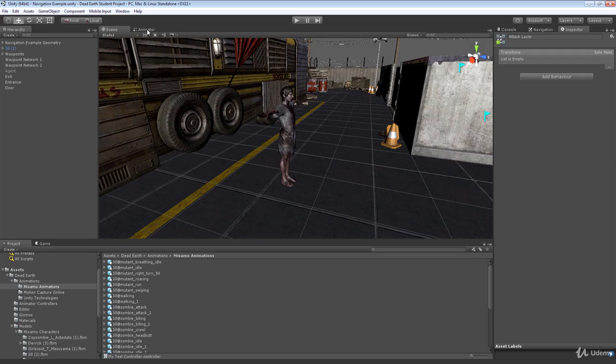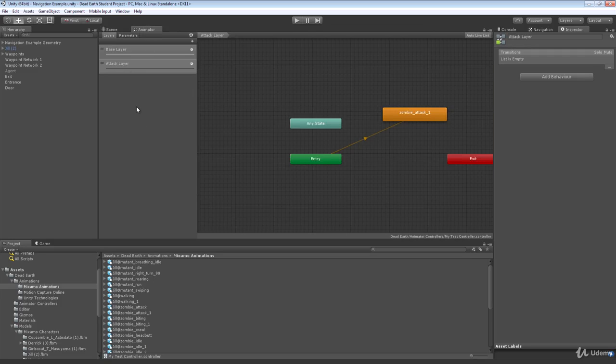The reason for this is that all layers, except the base layer, can have a weight assigned to them. This basically controls the strength of the contribution of the animation clip currently playing in that layer on the final bone hierarchy. So it allows us to control how the animation clip in the attack layer blends with the animation clip currently playing in the base layer.